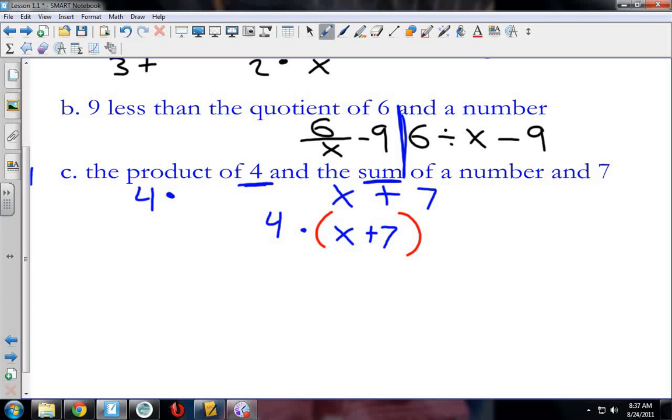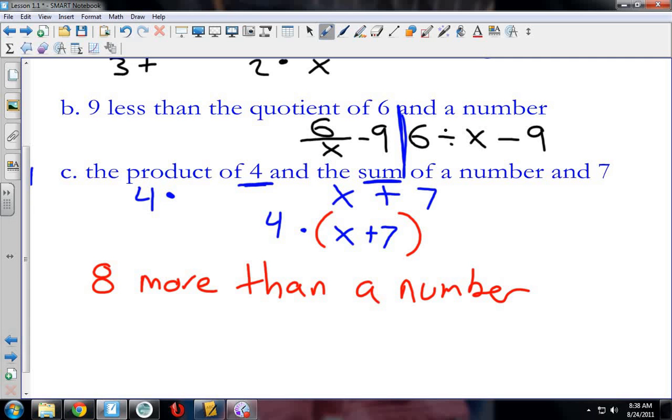All right. So there's a couple little things that you need to make sure of. One is the grouping symbols, and the other is less than, right? Do you need to flip them around if you say more than? If I say, let's say, 8 more than a number, do I need to write the number first and then 8 second? No? Does it matter if you do? Yeah, addition doesn't matter, right? So addition's okay, but subtraction matters, right?